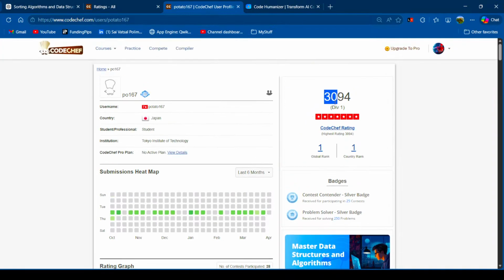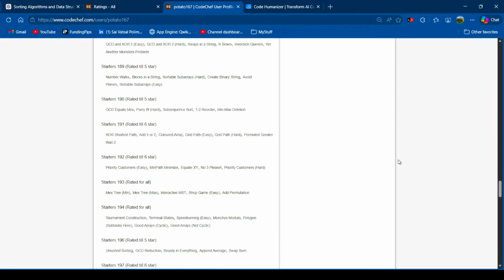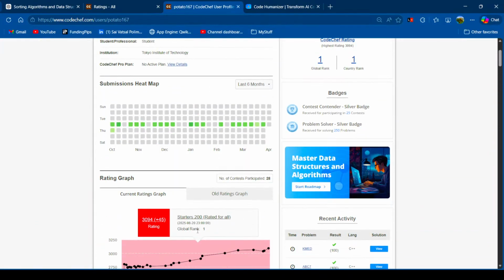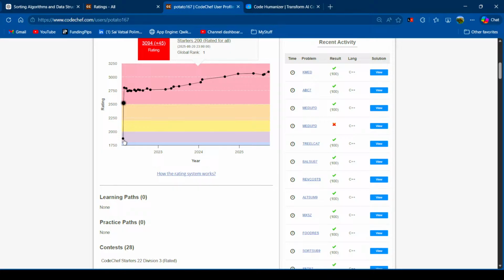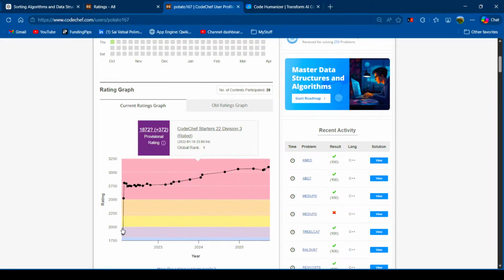Oh my god. Consistency pays off. One day we will also get there. Maybe it directly goes nearly. Oh my God, near 372 plus. Oh my God.